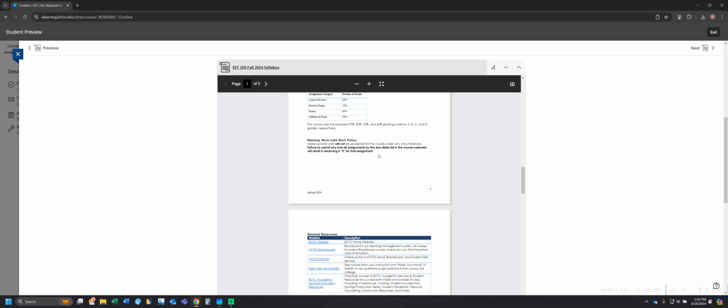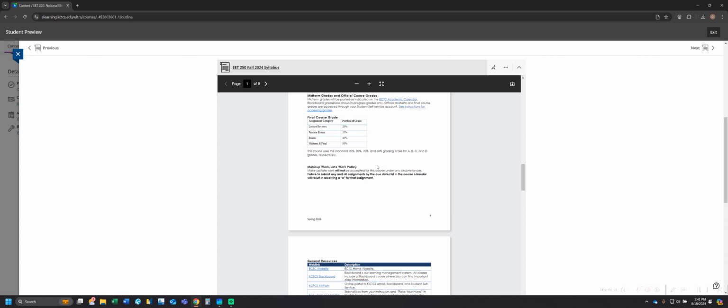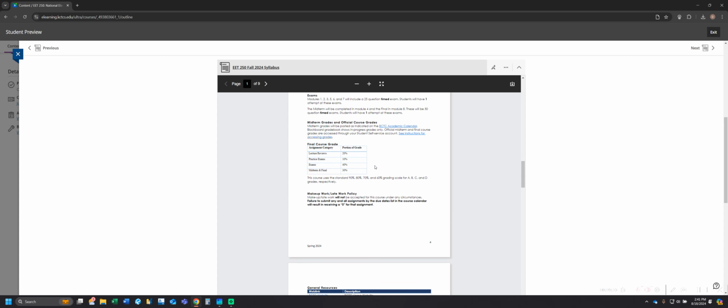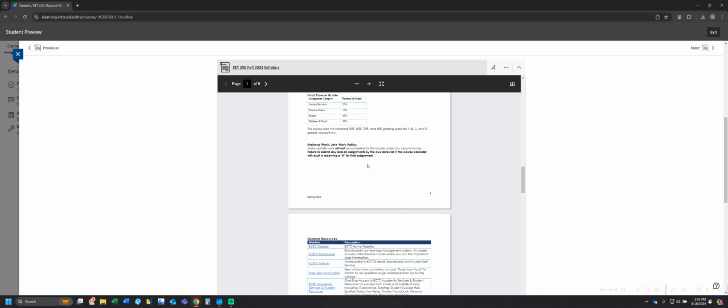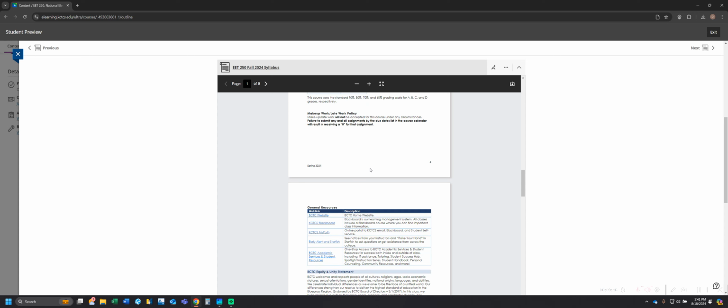The only assignments that are less than that will be the lecture reviews. You get 1 week to complete those, and as you can see, they are worth a smaller percentage of your grade at that. For the practice exams, as well as the module exams, the midterm, and the finals, you have a minimum of 2 weeks to complete those. So you will need to plan accordingly and make out your schedule in order to account for that.